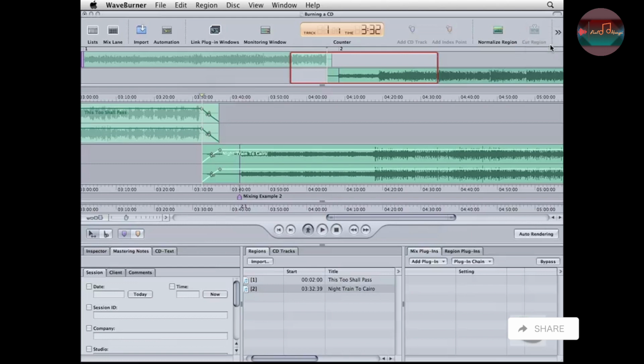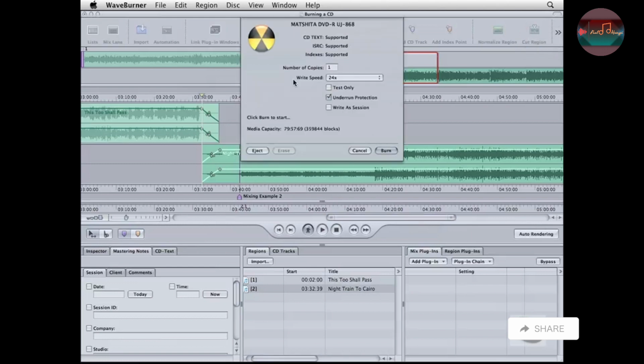So we'll hit burn, and usually you want to go as low as possible when you're burning a master like this, because you want the least amount of errors, and if it burns slower you're going to have fewer errors. If you can, do 1 speed, which is basically real time. The slowest that WaveBurner will let you do is 8 times, but we're going to do 24 times because we want this all accomplished within this video.